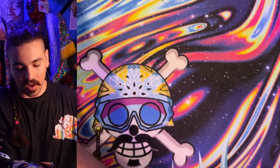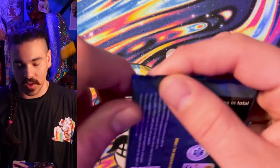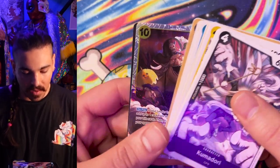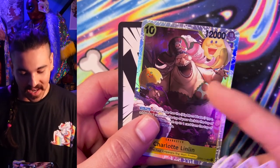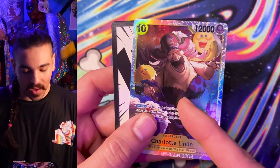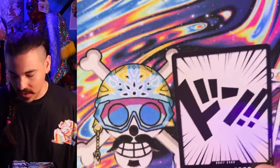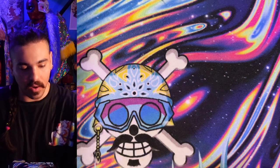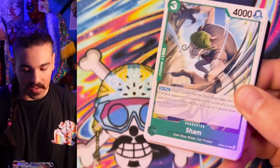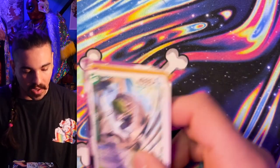Some of the alt art leaders, I've got to bless them a pack, are pretty hype, and there's some really good looking shiny stuff. They just keep getting better and better at making these cards every time. Big Mom! Yo, I need 4 of these. I need the cursed alt art. The alt art of this is so insanely cursed. I don't know if y'all have seen it, but it's terrifying. It's really, really scary stuff. Real, actual, legitimate nightmare fuel. I don't know what fuels your nightmares, but that for sure will get you there. Just some rares.